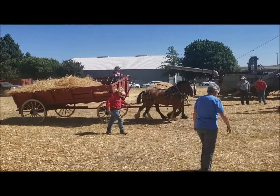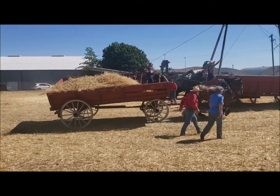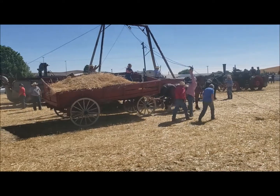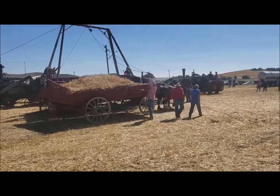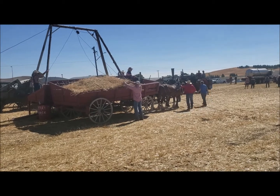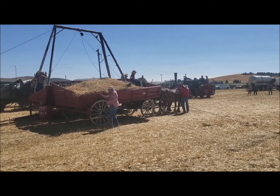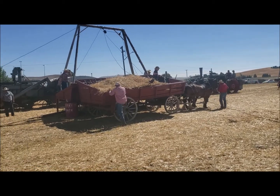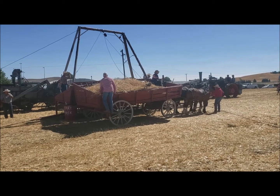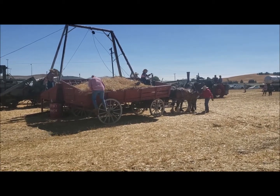And another load coming in. I suppose there's a knack for loading. Get as much on those things as you can. Okay, here the gentleman's hooking it up to the cable again. I don't know if it's any better from this angle or not. But hold the horses steady. And then the team on the far side will pull the cable and up she'll go.